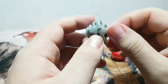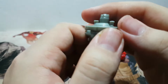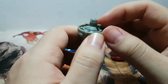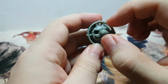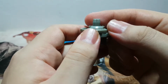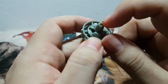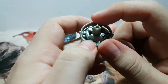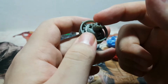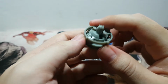The driver here is a Defense S for Slingshot. You can see that there is a shield symbol there, which is pretty nice. On normal mode, you can see that there is a rounder tip on top, so you will be more defensive there. And then on Slingshot mode, you just turn this thing here and then press it down, and there you go, the round tip goes in, so it is a lot more aggressive. It is not only a hole flat, but it does have these little tips on the sides, which I assume will wear out if you use it too much. But yeah, it will be more aggressive on this, and I assume you will lose a lot more stamina with this, but you know, it is what it is. Let's leave it on normal mode, just like that, because why not?